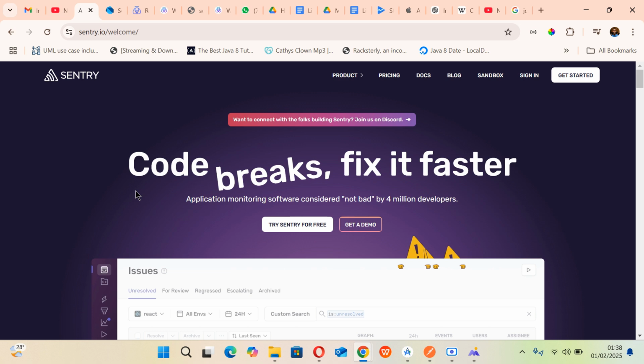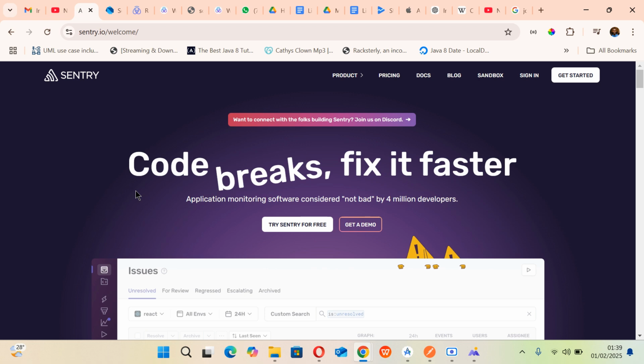So what happens is that when you deploy your code to production, an error might occur, your code might get broken. You don't want your users to be the first person to know that your code is broken, errors flying up and down, right? And they'll start bothering your customer support, right? So you want to be able to get notified when your code breaks, so that you'll be able to fix it.